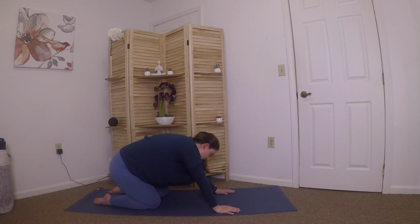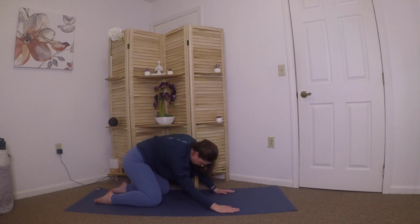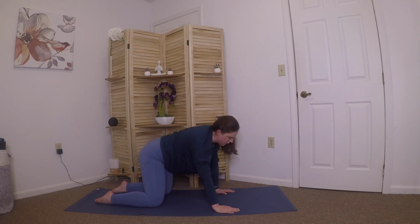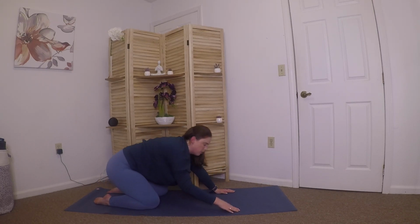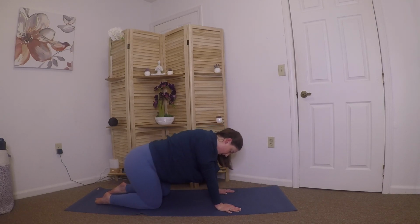You know, for me, at the end of a long day, it feels nice to come into these more circular movements, as we do a lot of just moving forward and back, so flexing and extending the body, but not kind of moving off the tracks.